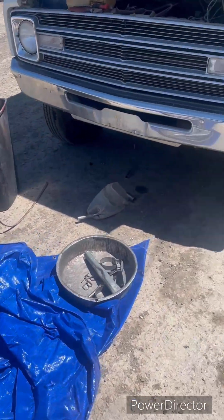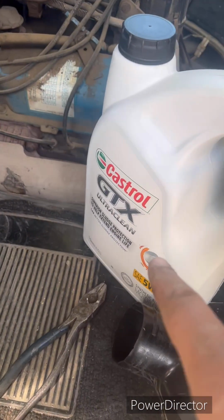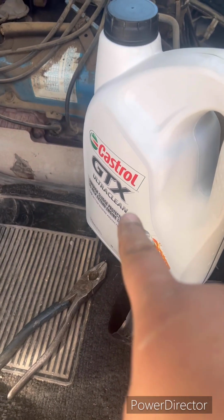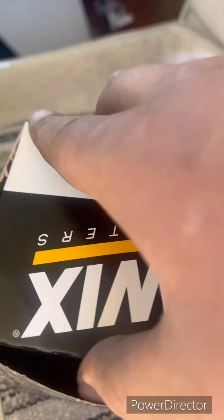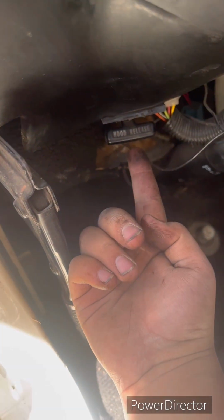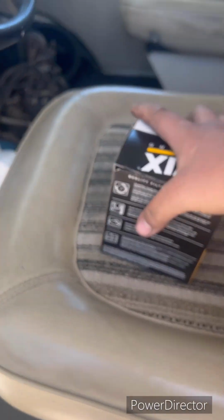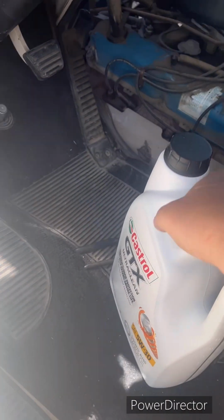It takes 5W-30. So that's the first step: you want to find your right oil. In this case, I'm using 5W-30 Castrol, and then your right oil filter. In this case, I'm using a Wix, which are pretty good oil filters. Then you want to find your hood release. Pop that up, even though that's not really a hood, and we get our oil down here. Keep that on standby.